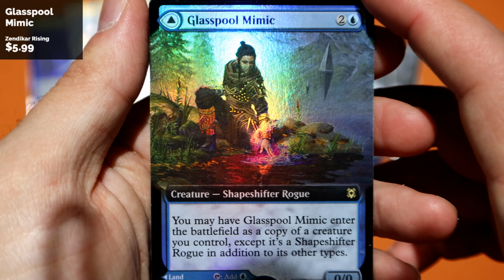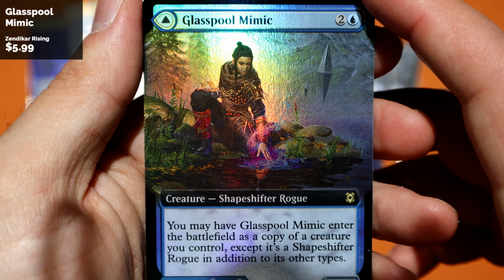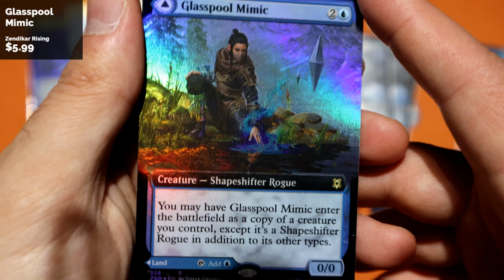Okay, let's get serious. Glasspool Mimic. Coming out of my Is It Giants deck. Remember that Is It Giants deck, which was horrible to build, but the final version was actually pretty fun to play and pretty powerful. Well, I played some number of Glasspool Mimics in there.